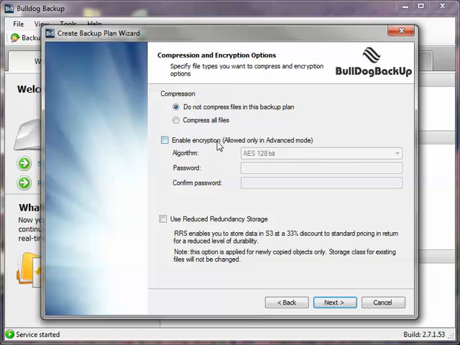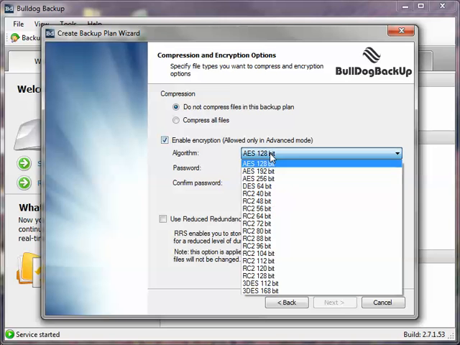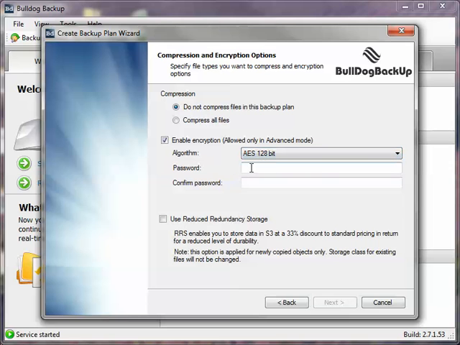Again, on this page, I'm not going to bother doing anything, but there are a couple of options. The main one being your encryption. You do have the option by enabling this check here to enable encryption. These are the types of encryption that you can encrypt your data with. And you can set your own password here. Now that's a private password which you will encrypt the data with. Now only you have access to that particular password. So if you are going to encrypt your data using our system, please do not lose your password.